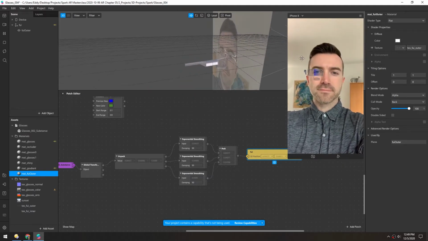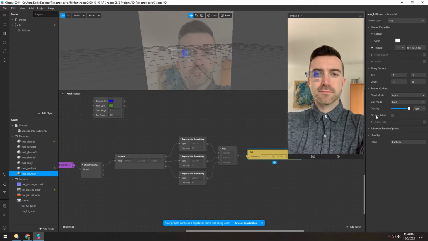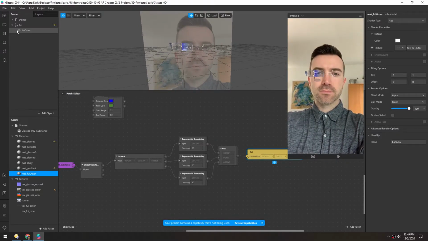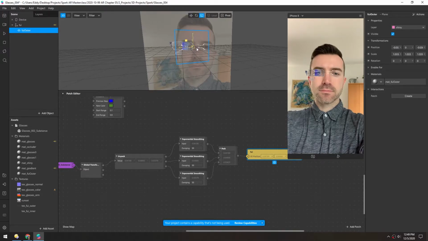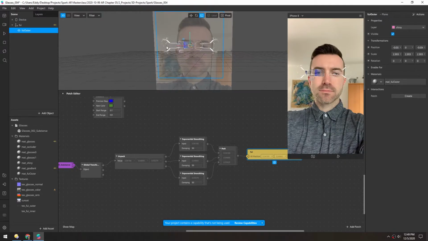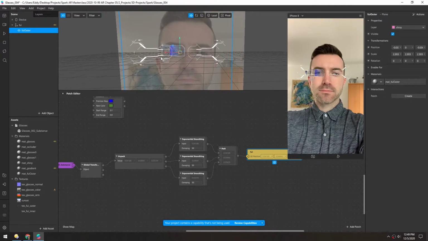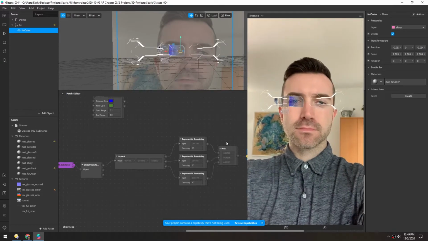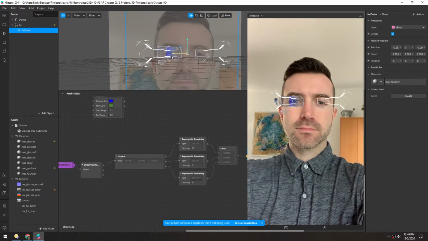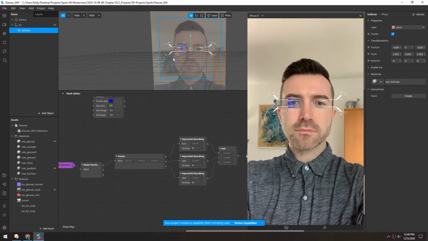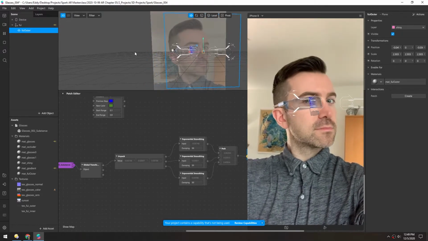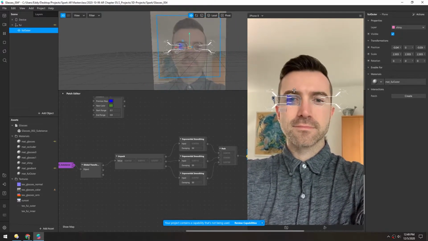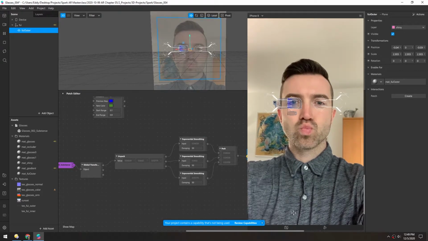And it looks like we're looking at the rear face of this, so we can just change the cull mode to front. And then we can scale this up. And obviously it's not centered, so we can just kind of eyeball it. So now it looks like it's pretty well centered. But as you can see, when my head moves around, it's tracking, but it's not rotating properly.